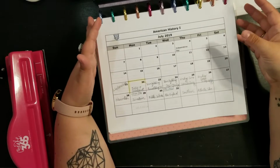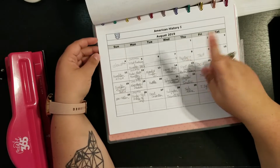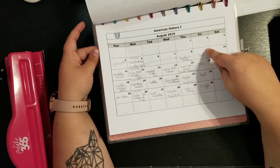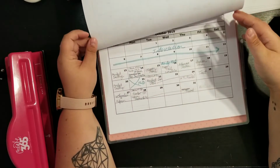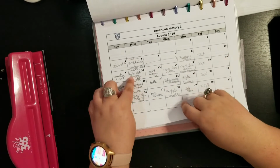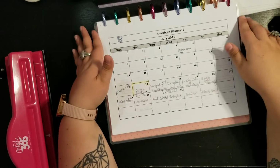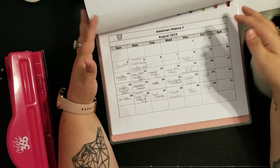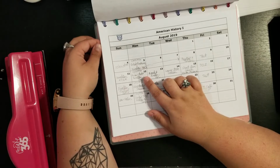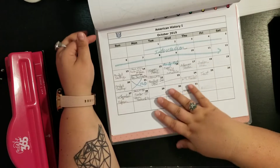But in American History 1, I've worked all this out. I've planned out all of our major test days. I've put in a review for each test, because that's one thing I get bad about throughout the year. Not that testing is all that it's about, but you really do need to assess where they are and if they're understanding. And when I did test, I wasn't reviewing. So I have worked it out where we're testing at the end of the week, so that I can grade their tests and have them up, and then we can review on Monday before we start a new unit. So that's what I have planned for now.